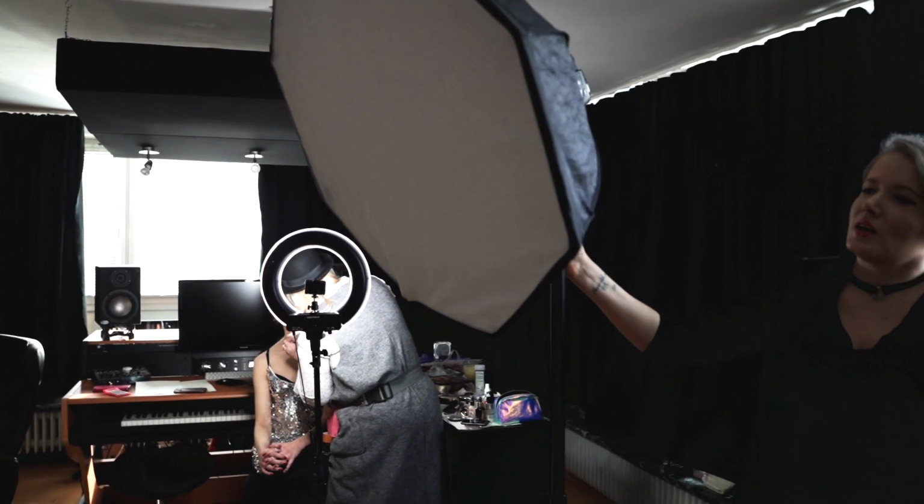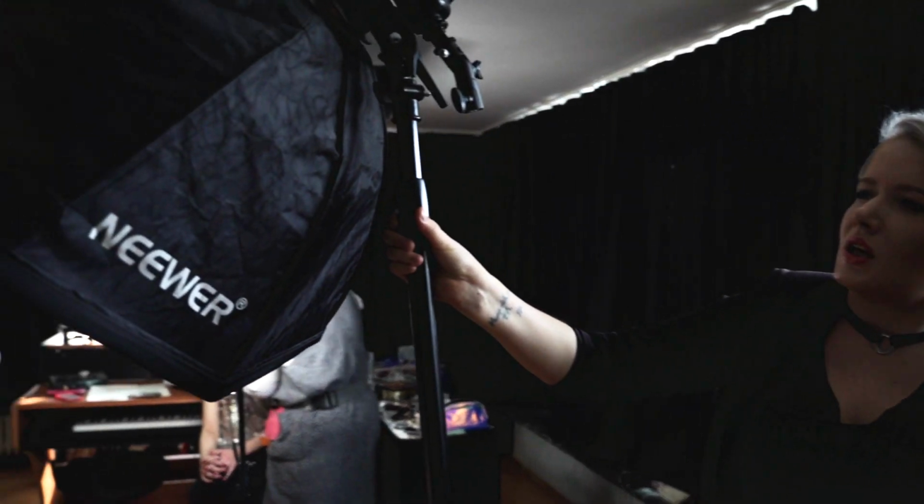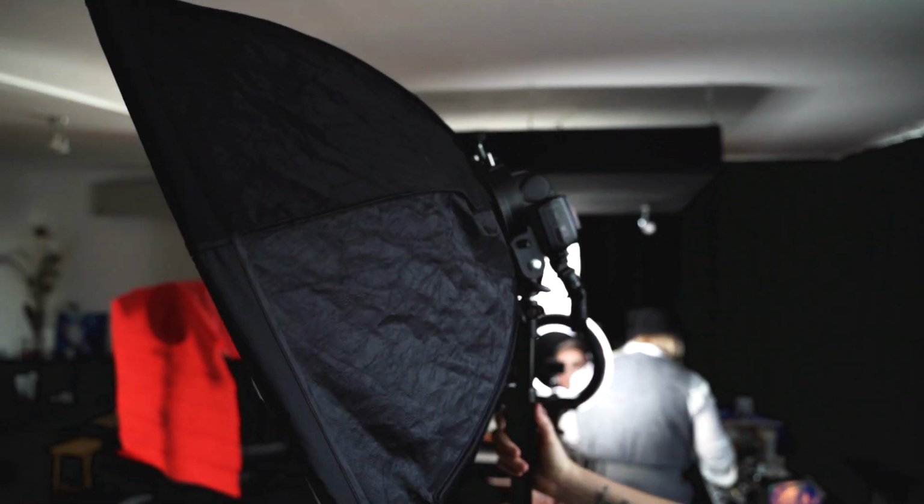And as my third light, I'm going to use my Godox flash with the newer softbox. So my plan is this is going to be my main light. So we will see how it's going to work out. I'm super excited, looking forward, of course.